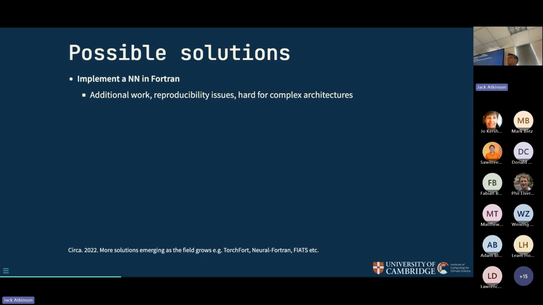There's also, as I said, reproducibility problems of how do you know that just because you think it looks the same, how do you guarantee that it definitely is? And then linear layers and feed-forward nets are fairly old in this domain now. People are moving to much more interesting architectures, things like recurrent nets, and a lot more exciting things. And these are going to be much harder to implement in Fortran.